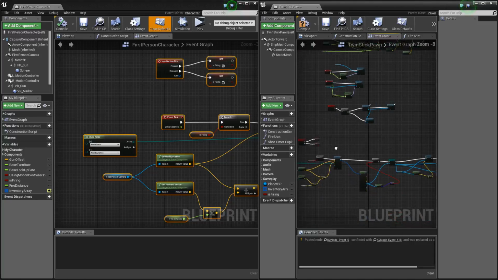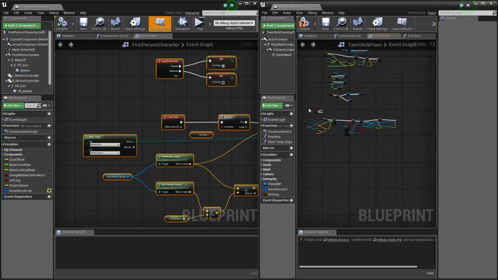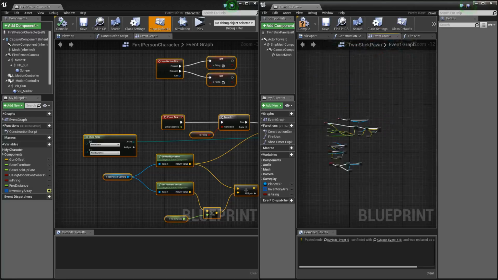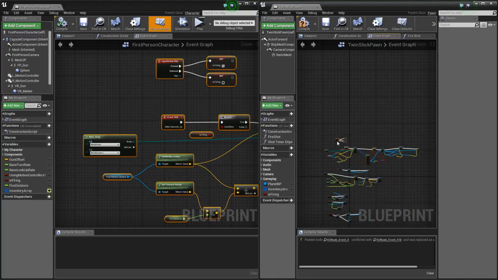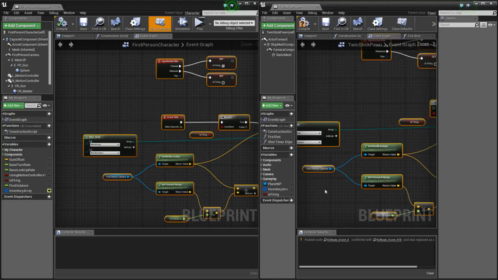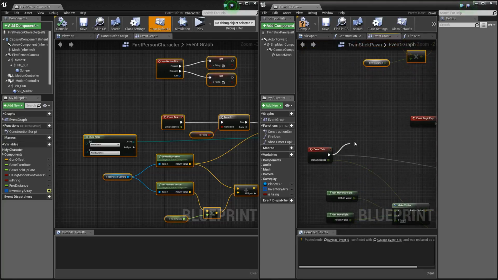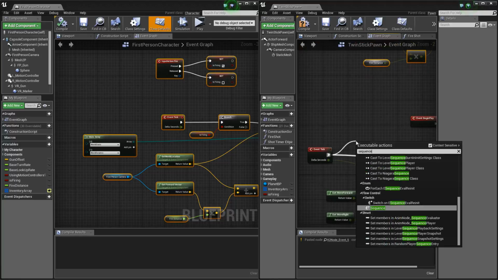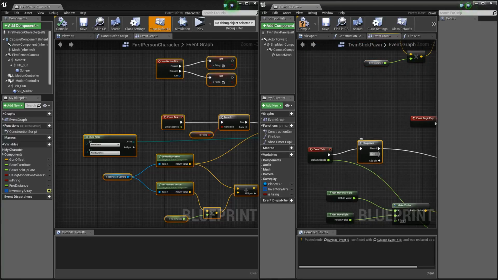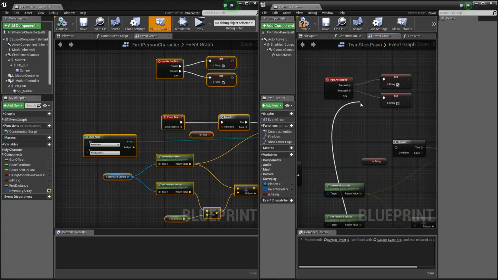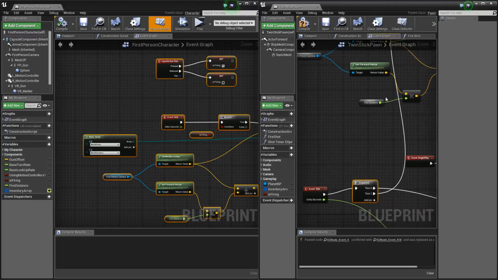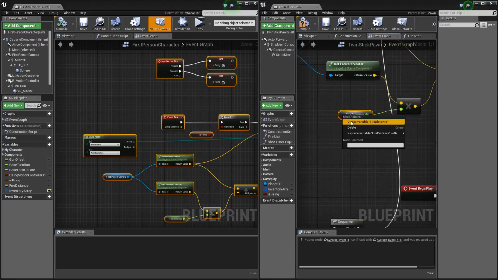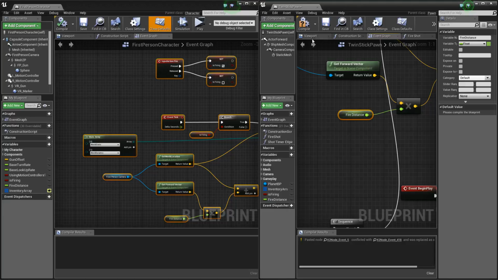And we have the event tick up there. So I'm just gonna move these guys up to the top here. Sequence this. Create variable fire distance.